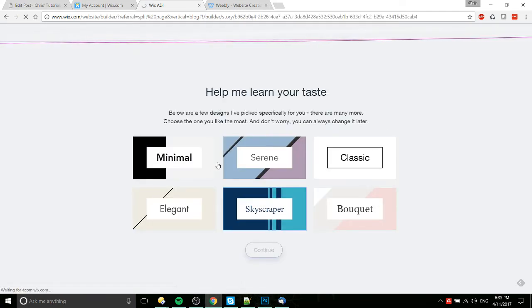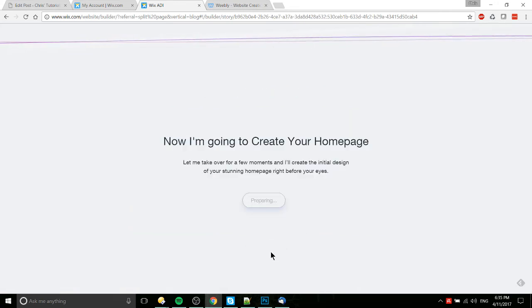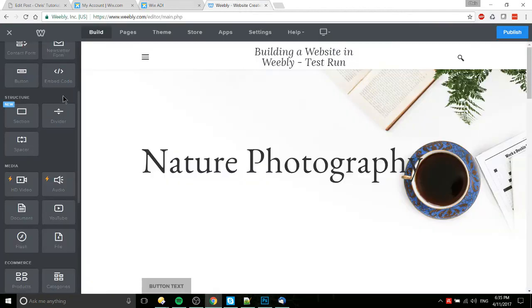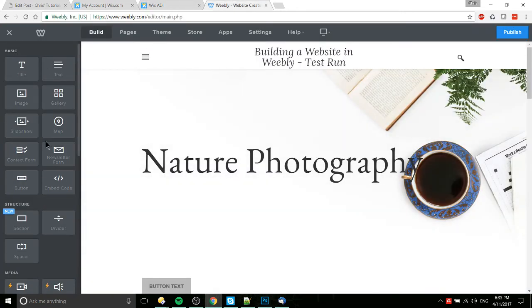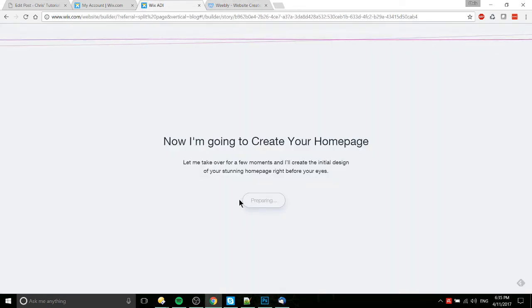And this tool is just pretty nice in general. So why I specifically mentioned this as an advantage over Weebly is that Weebly currently only has the website editor mode. So you can build a site in Weebly, and it's not too difficult. But you basically have to pick a theme and then customize everything else yourself, which you can also choose to do in Wix. You can do the ADI for building your site initially, or you can do, I think they call it Wix Editor.